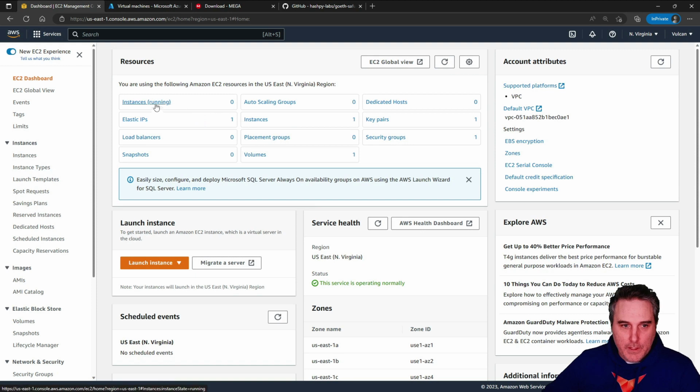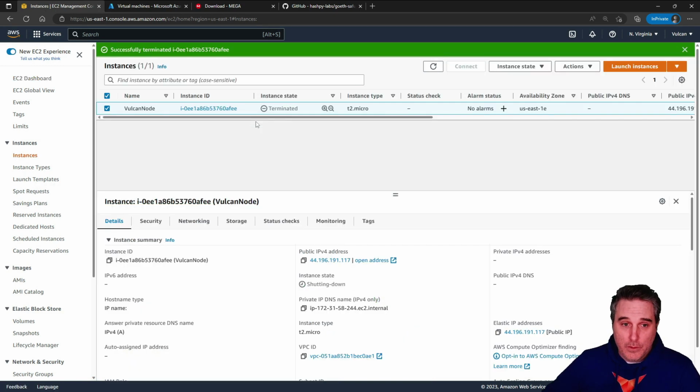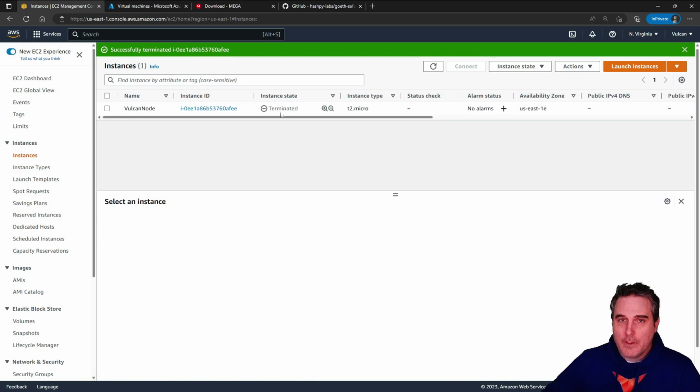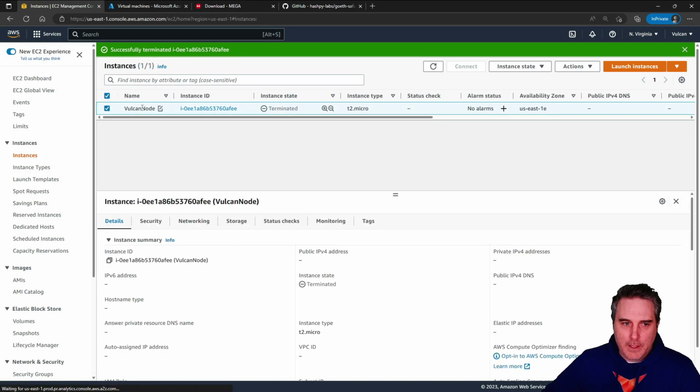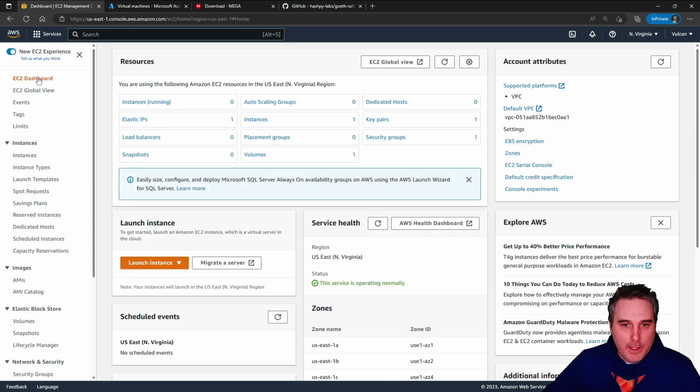And you can see that the instance running is 0 now. I think that was 1 before. The instances are still, sorry, still 1. So I can see the state here is terminated, and that's really the goal, to get to that state. Now, AWS doesn't immediately remove all these dependency resources. It takes a little while. But it is terminated, it is gone, as you can see.